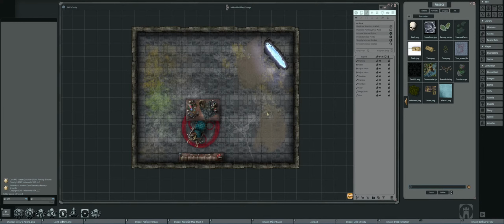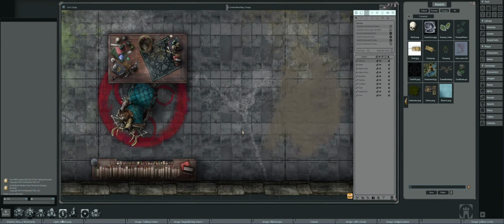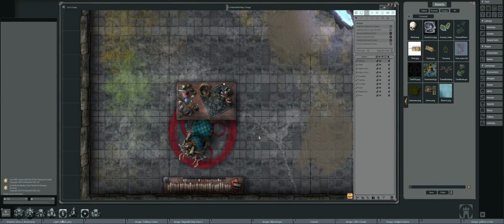Just like we did in this particular image that we're working on, where we have all of these cracks and things that we've placed down, we don't have to do it just with individual images. We could make a new seamless texture with a lot of these elements already painted into it, and then we can constantly go back to that whenever we need.